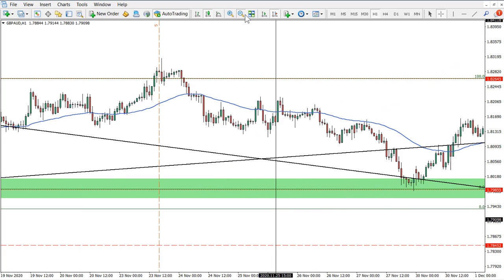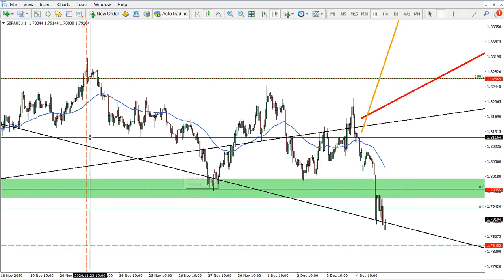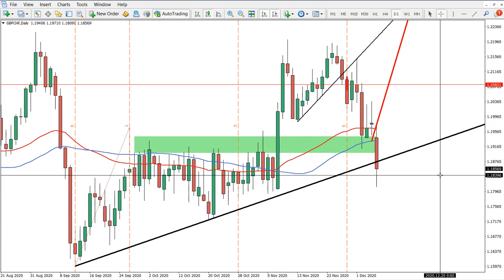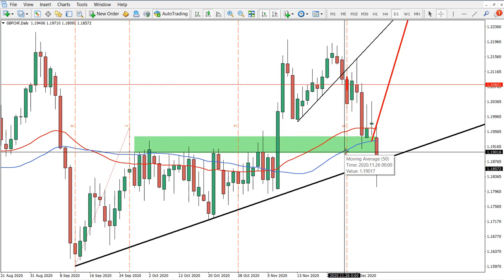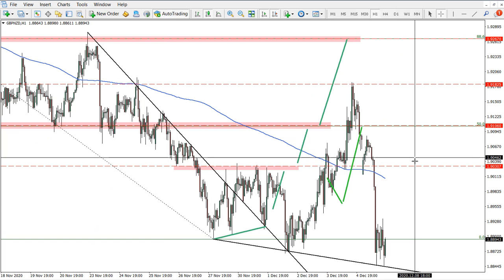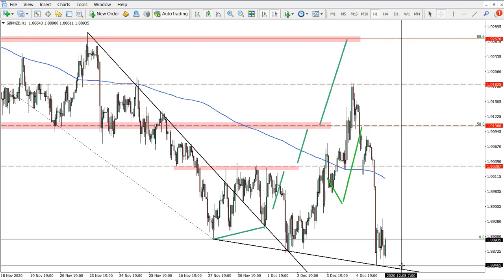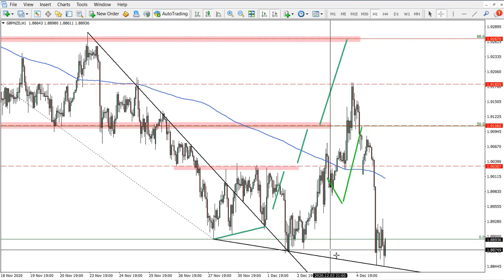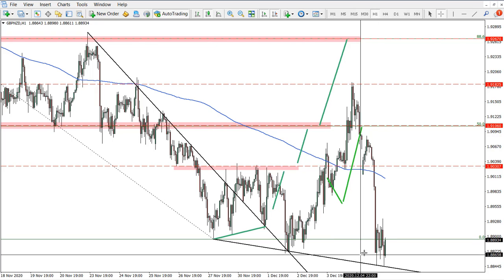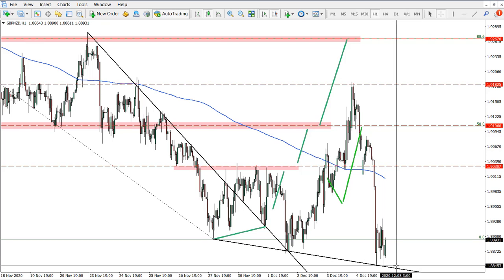And now on the hourly chart, we might be seeing a reversal to the upside. So let's watch for the pound Australian. I'm still bullish on this pair. Pound Swiss franc also, guys, as I said, important support zone to watch and see what will be on the daily time frame. Pound New Zealand dollar, we are holding this initial support, although price continues to produce lower lows. It's still failing to clearly break below this low on the 1 hour chart. So still holding. We can see there was a spike produced and yet another spike. It's a tricky one. There is no definitive confirmation for the downtrend continuation.